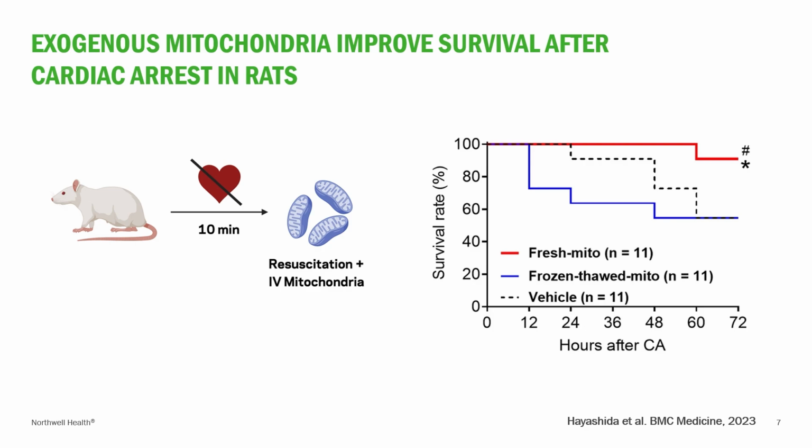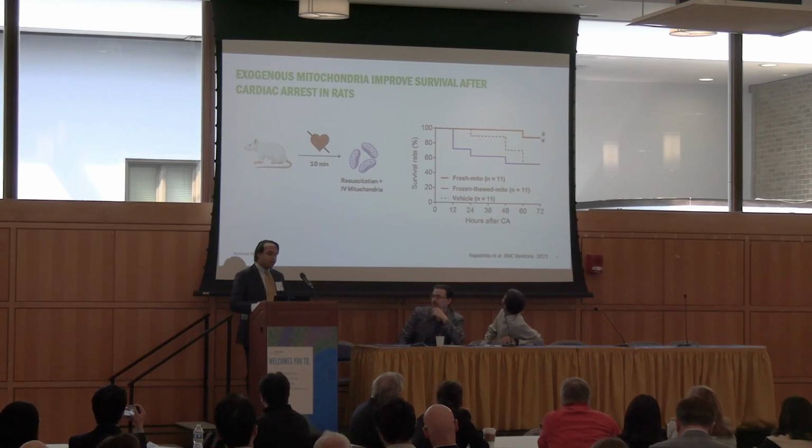We used a couple of different mitochondrial preparations in this work. We have freshly isolated skeletal mitochondria, which you can see up in that red line, as compared to mitochondria that have gone through a number of freeze-thaw cycles, thus greatly hindering their function. I hope you can appreciate that the freshly isolated mitochondria increase survival to about 95%, whereas the frozen-thawed mitochondria or vehicle remain around 55%. And this raises the question of, again, as Dr. McCauley mentioned this morning, how functionality might be driving the benefits that we see in vivo.